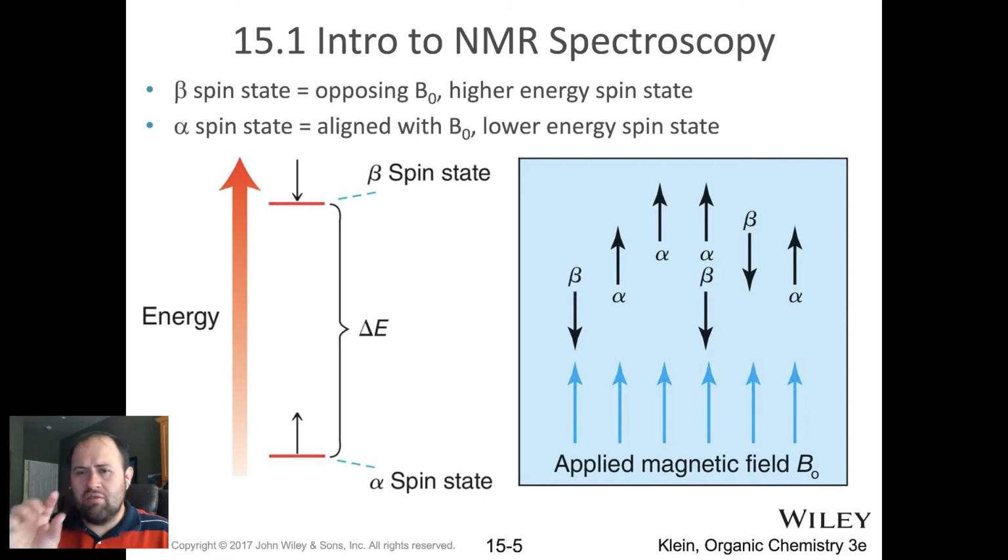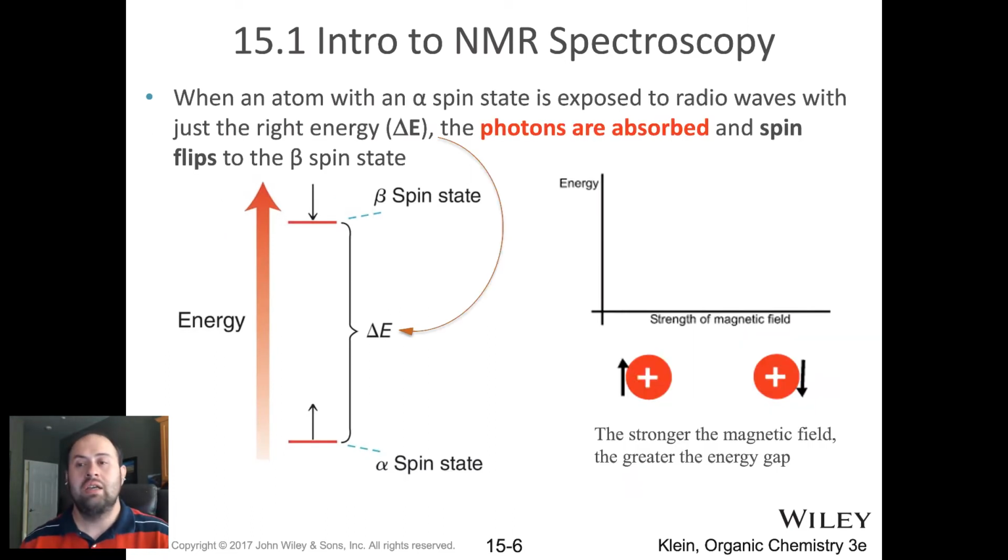To zoom in on this concept again, once you apply this external magnetic field, the system, particularly the electromagnetic radiation going into it, can tell whether a nucleus is aligned with the external magnetic field or opposing it. If it's aligned, it's going to be lower energy because it's where the field would like it to be. When it's opposing the magnetic field, it's at a much higher energy state. So we've generated two different energy states that the nuclei could be in.